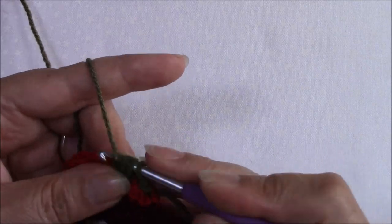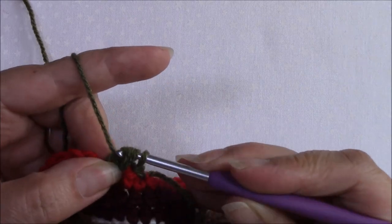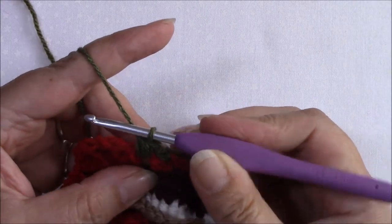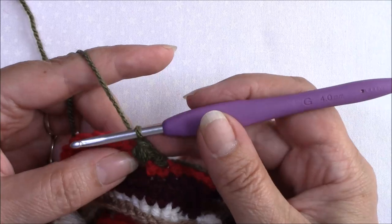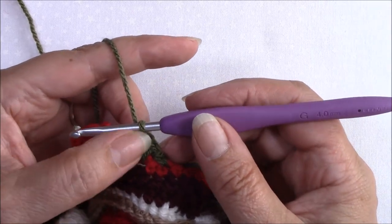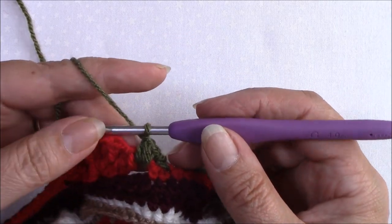Come on, what am I tangled on? There we go. Okay, and then chain one to close. So you've got a little mini puff stitch in there.